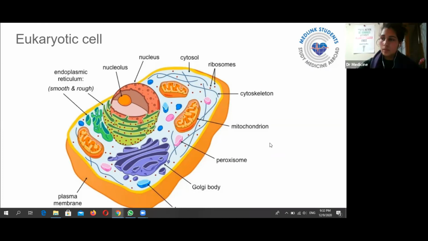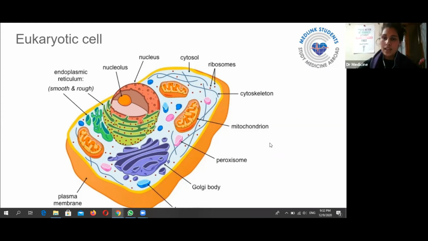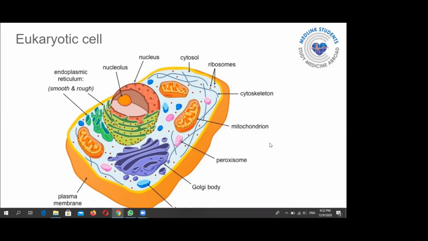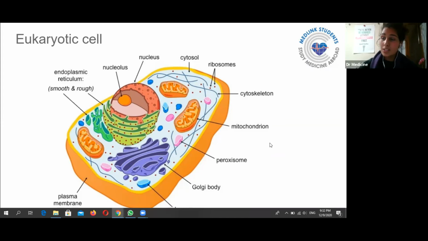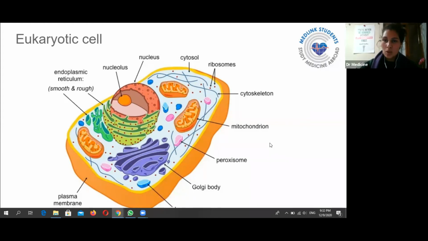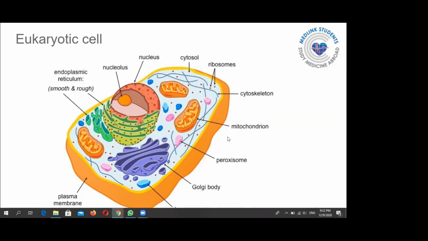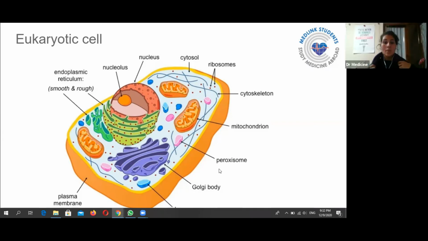Exactly. Plants have a cell wall, whereas animal cells don't have one. And vacuoles also. Yes, exactly. As you stated, a vacuole, which is usually large and central. We have a cell wall, okay? And we also have chloroplasts, which are comprised of chlorophyll, that pigment which is responsible for, anyone know the process? Very, very easy question. Is it not photosynthesis or respiration? Exactly, photosynthesis. Could we mention cellulose too?